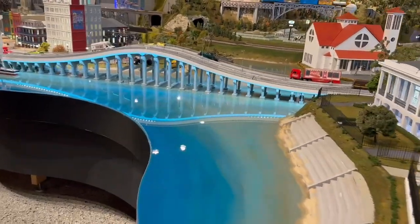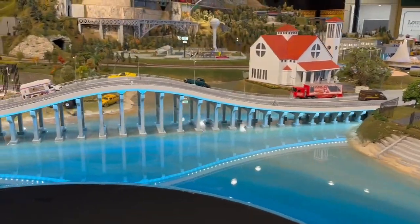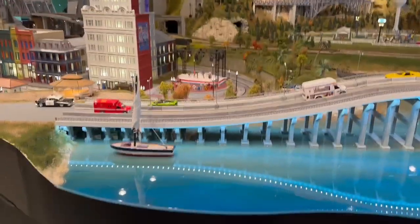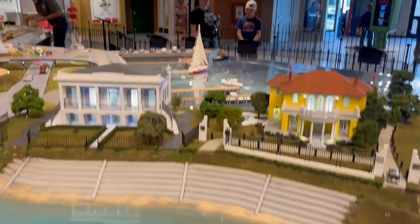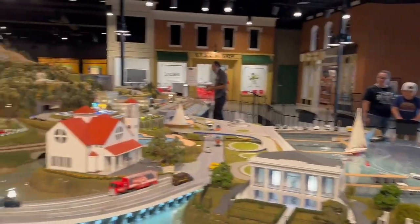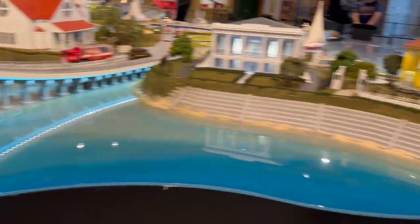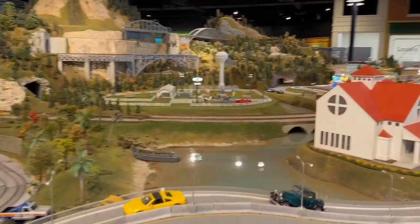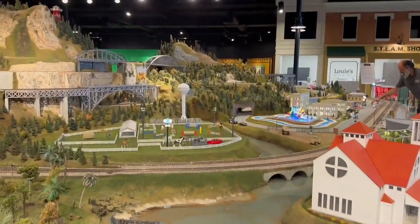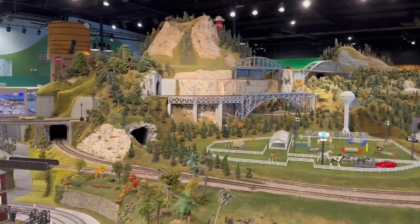Tell me what y'all think about that water. I think it looks pretty good. I don't know what I think about it. Y'all tell me what y'all think about that water in the comments. It looks great, I think. John, I'm so curious what you think. That Schuylkill River Valley John, want to know if you happen to be watching. Tell me what you think about that water. It's just different.